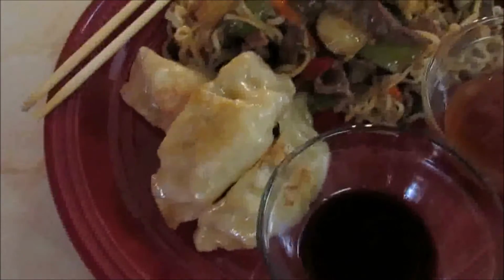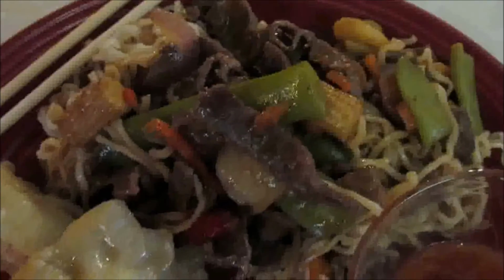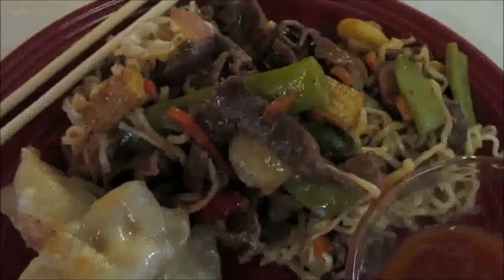But that is it. I just finished the chicken pot stickers, and they look and smell delicious. So I have the sauce that it came with, and a little bit of the orange sauce that came out of one of our little egg roll packages that we keep in the freezer. But that is quick and easy stir fry. Looks pretty good.